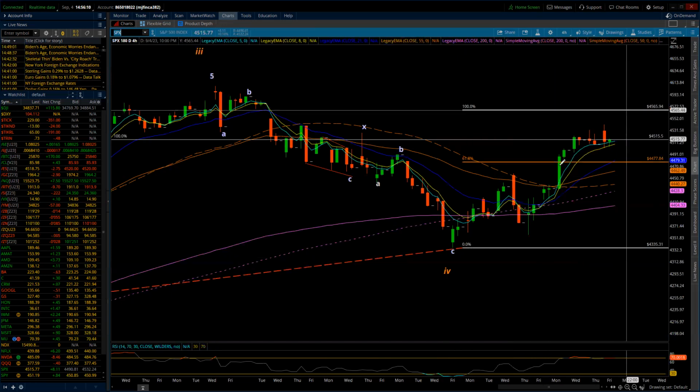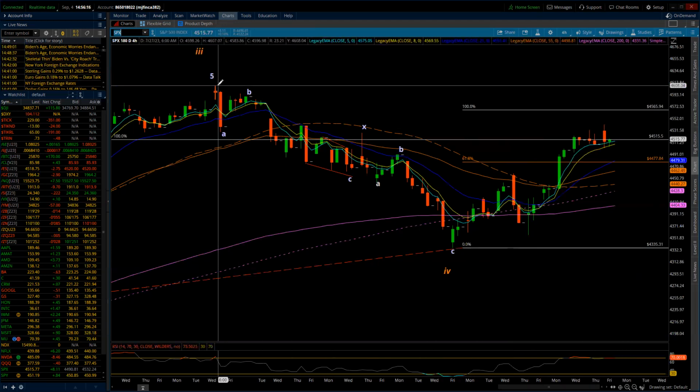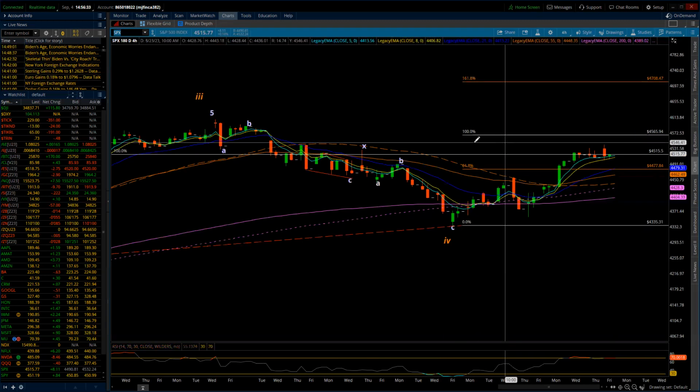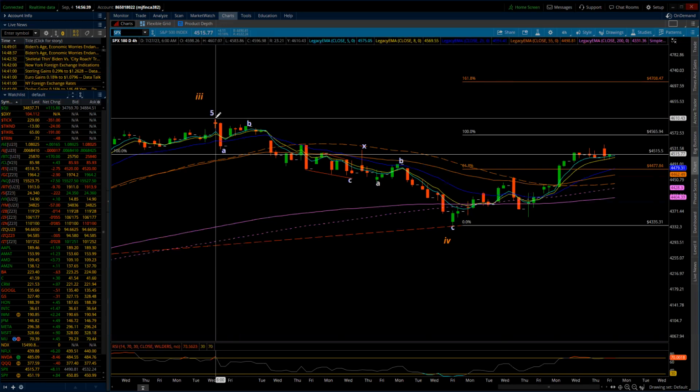Now, here we have 100%, where minor wave 5 would equal 100% of minor wave 1 at 45.65. That high is 46.08. The next above that equality comes in at 47.08, still below the 4,800 marker, which is the all-time high for the SPX and the ES. So if we get enough of a push above this, we still need to get above 46.08. Then we've broken above the high of minor wave 3. Again, this is the alternate count.